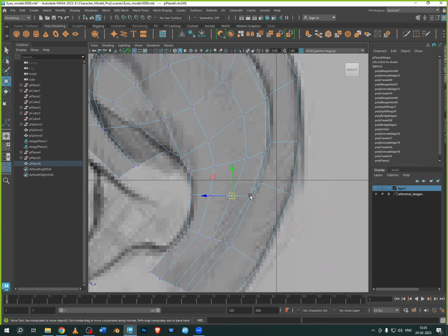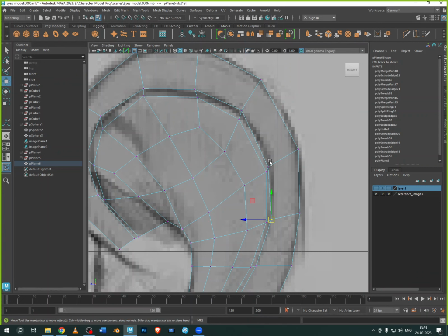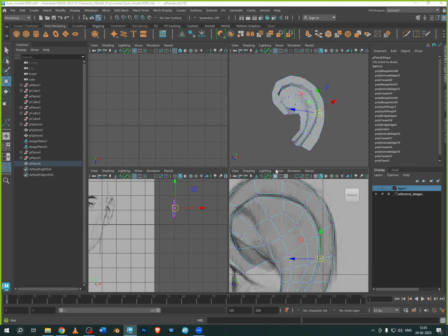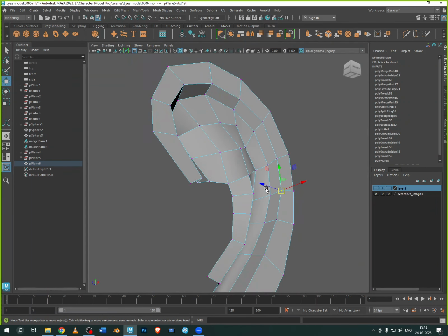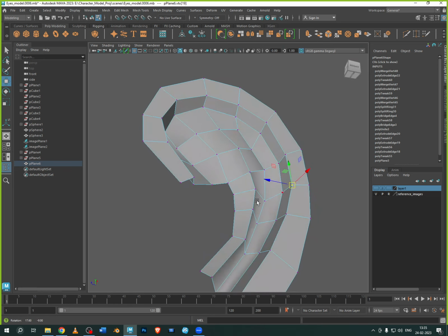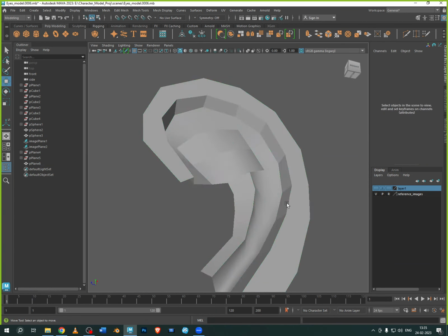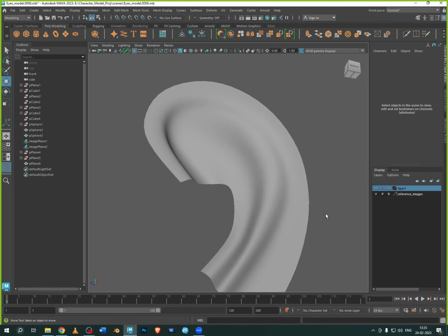Now see here, this line has to be perfectly on this side. Okay, now this we have done on this one. So let's come back here in the perspective, zoom again on this one and see the result. Okay, right click on this one, object mode, and press 3 and see this one. Can you see now?